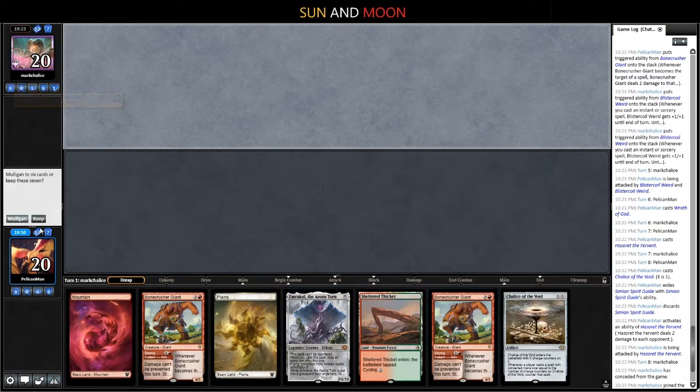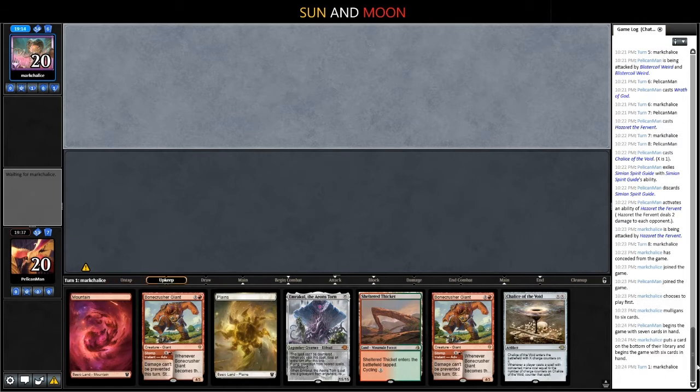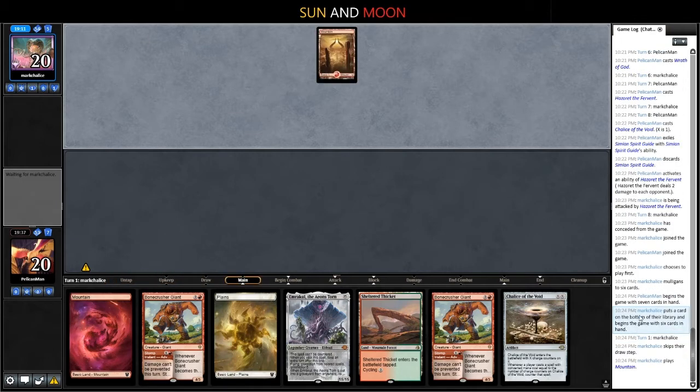Well, this hand's really good, so we're going to keep. Are we? Yeah, the Emrakul's bad, but these Bone Crushers are good. Yeah, we'll keep. They mulligan to 6.